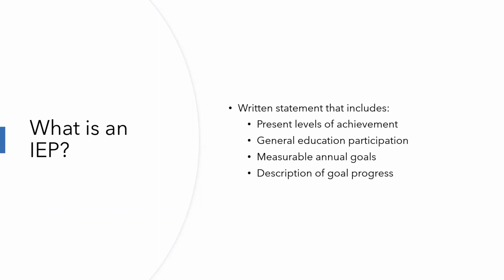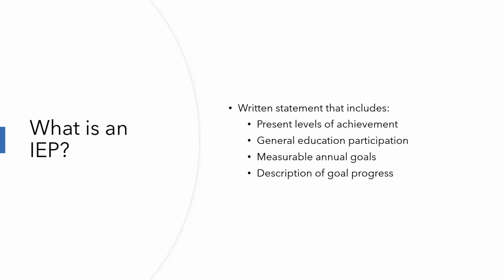The IEP will also include a statement describing how the child's disability affects their participation and performance in general education to really help define what supports and services the child may need going forward. Additionally, it'll include a section of academic and functional goals that must be measurable, and the goals will relate directly to those needs that were identified. The IEP has to define how and when progress on the goals will be monitored and reported.